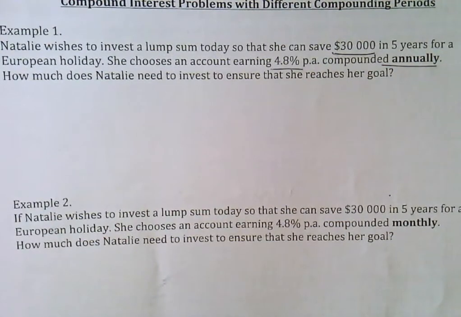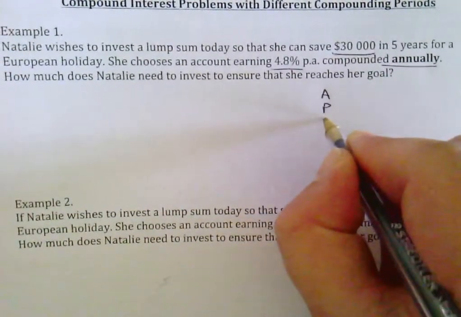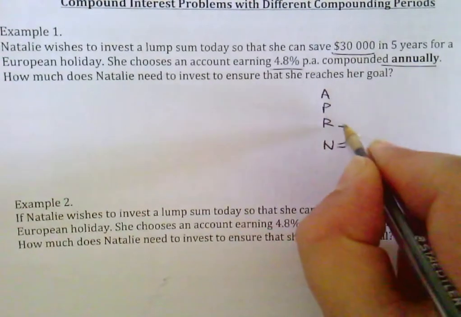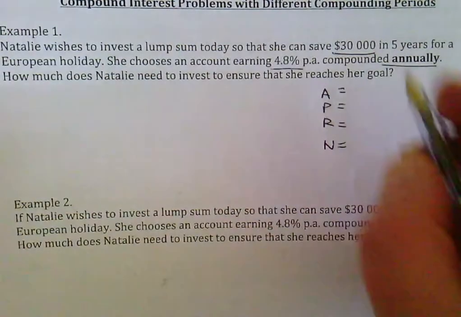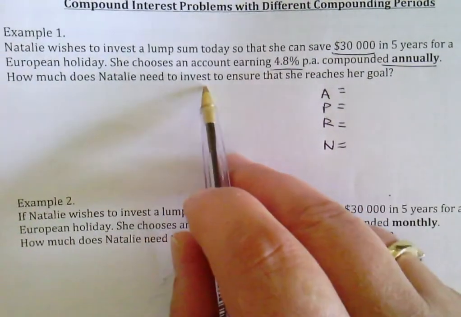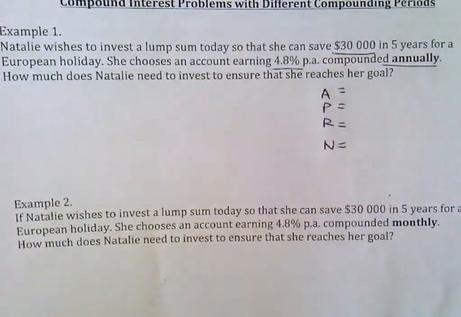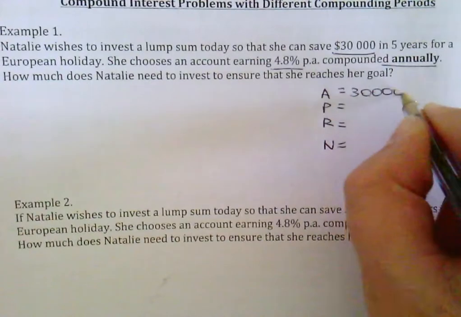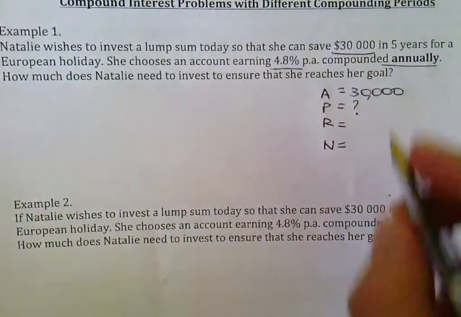Well, this is an annually one, so we don't have to go changing R and N and all that sort of stuff. But tell me, A equals P(1 + R)^N, what is that $30,000? Is it a P, a principal, or is it an A, the amount at the final end? Is $30,000 A or P? A. $30,000. She wants $30,000 at the end. P is question mark. What's the interest rate?